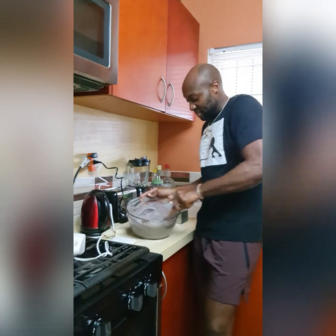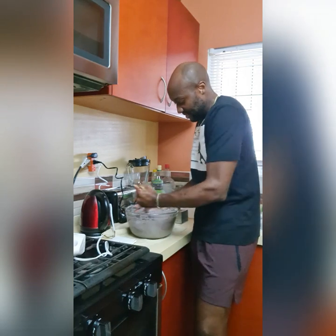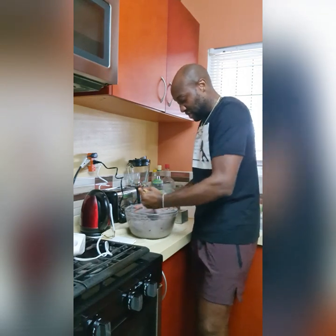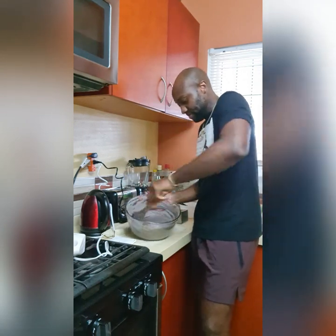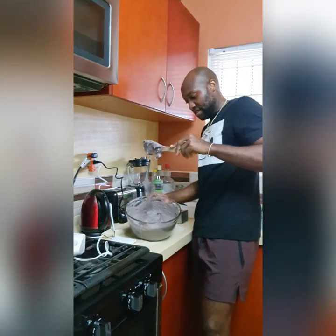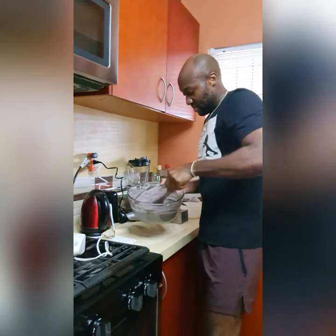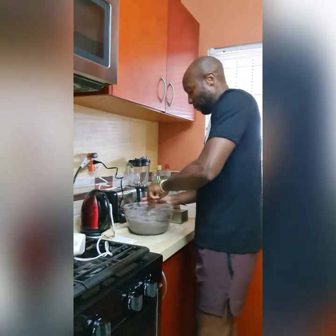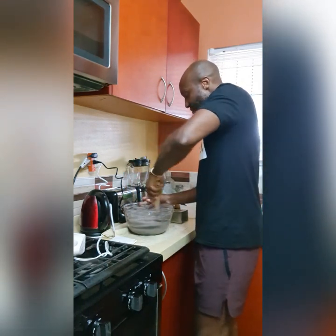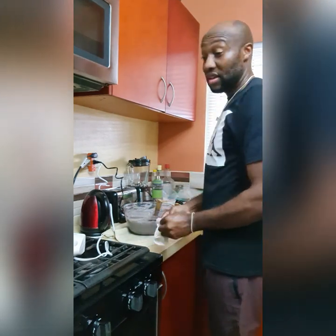So here we have it now. I think we're ready to go. We have liftoff, as the astronauts would say, who take to the space. So here we have it. This seems like a nice consistency. Yeah. Our sorrel cake batter is now ready for the oven. Yeah, I think I've added all the ingredients that I need to add to it.